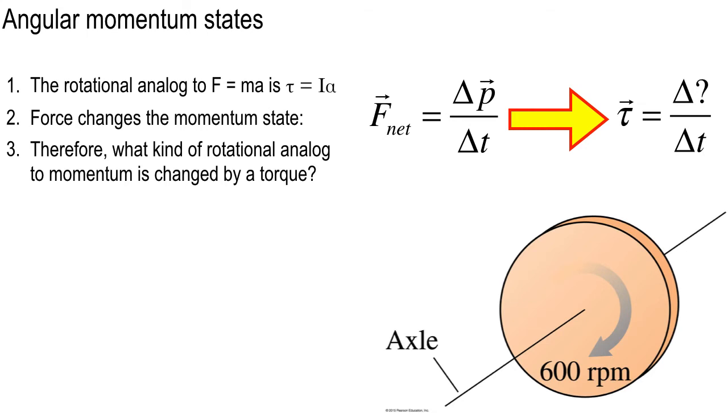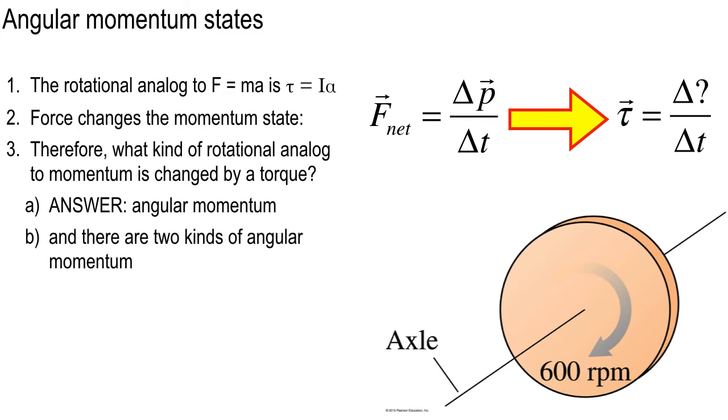So there's translational or linear momentum. That's in Newton's law, delta P over delta T equals F net. And then there's angular momentum. And in this formula here, where lowercase Greek tau stands for the torque, that's going to be the change of angular momentum. Right now, in this formula, it's a question mark, delta something, delta question mark. That means, what is it? This is what we're trying to figure out. What kind of rotational analog to a momentum is changed by a torque? And I've already given you the answer. It's angular momentum.